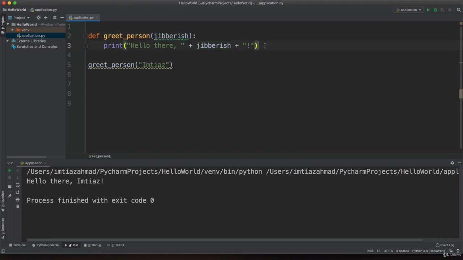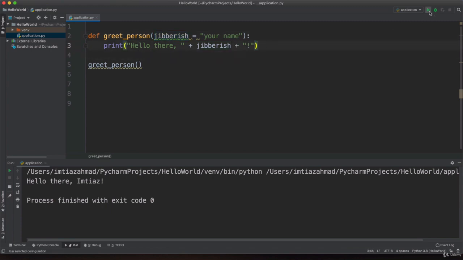Now, there's something called default arguments, okay? And so I can give a default value in case someone decides to call this function without giving any data, without giving any argument into this, this function would still run. And I can say that by default, gibberish should equal your name. And so by default, if someone does not pass in a name to this greet person function, it's going to assign the text right here, which is called your name.